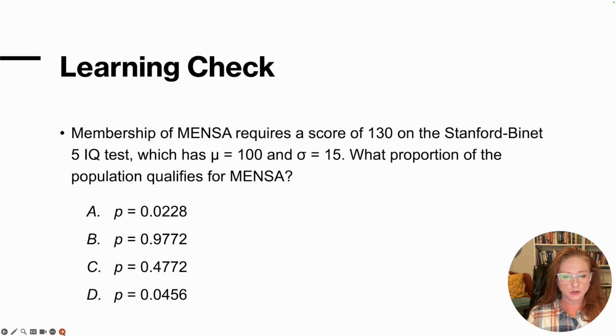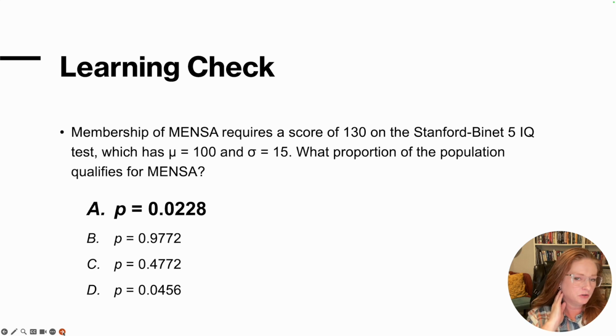If you know they're looking for the people that score 130, and the average score is 100 with a standard deviation of 15, so 115, 130. And again, anything that you can turn into a proportion, you can flip into a percentage. They're looking for the top 2%ers. And they get together usually once a month to talk about smart people things.